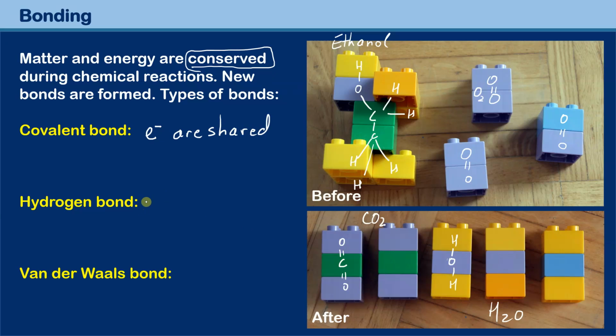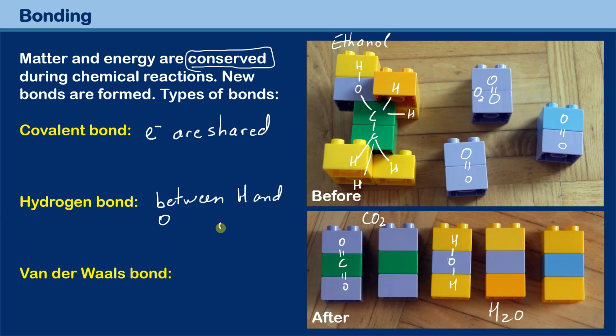There's another type of bond which is a little bit weaker than the covalent bond, and these are hydrogen bonds, and they basically also happen, if I explain it in a simplified way, because of attraction between molecules. So hydrogen bonds occur between hydrogens and oxygen atoms, and how this works is explained later in a different video. But what you should know for right now is that it's a different type of bond and they're much weaker. So different water molecules are attracted by hydrogen bonds.